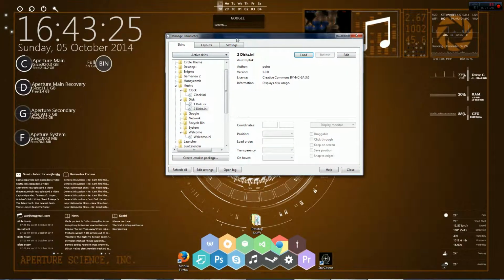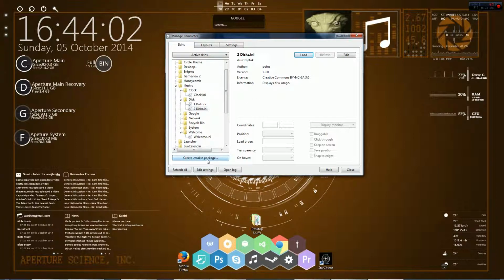So that's that. There are a couple other buttons up here, like refresh all and refresh. That's just going to, if you make changes to the actual file somehow, you'll have to refresh it so it updates with the changes. That's pretty simple to understand. Edit will just bring you to the file that you've selected. It'll actually bring you to that file, and you can make changes to it if you wish. Again, this is open source. You can make as many changes to stuff as you want to. It's very easy to do so. I'm not going to be covering how to do that in this tutorial, but just be aware that you can.